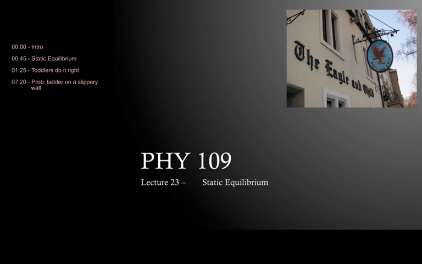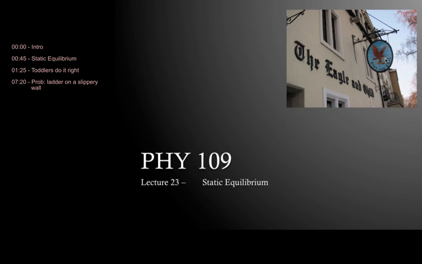By static equilibrium, what we mean is that, if you look at this sign right here, it's not accelerating. It's not accelerating in a linear direction, and it's not having any angular acceleration. You could just say that it's at rest. These are the most simple kind of systems that we have, basically it's not moving. So this would be an object that's in static equilibrium.